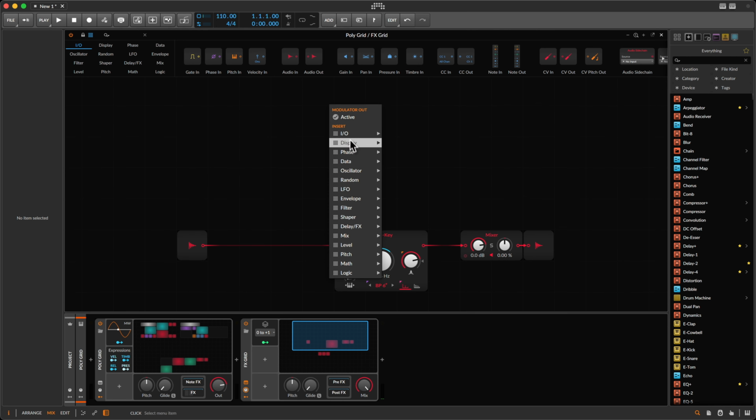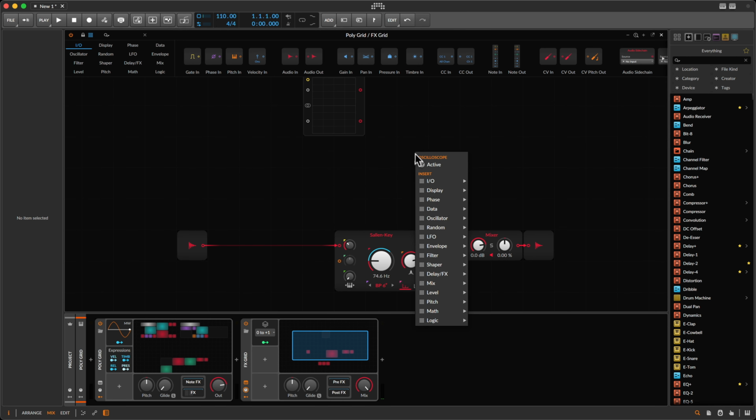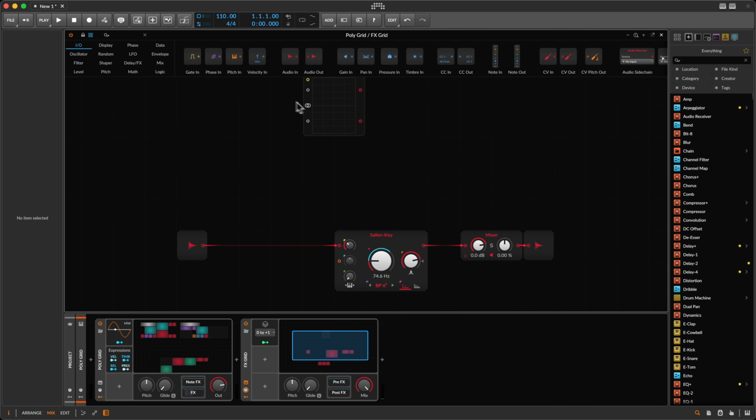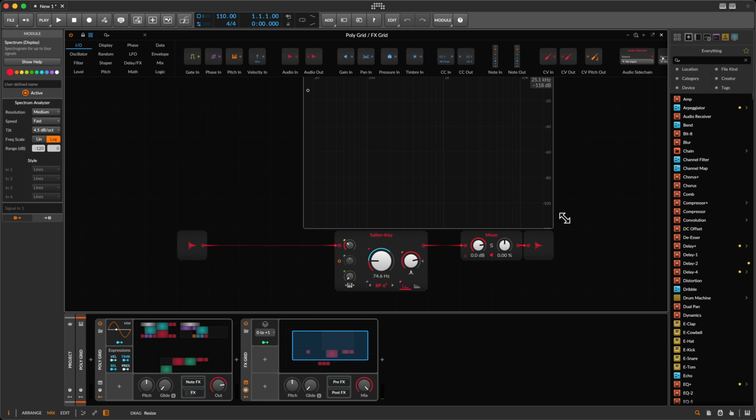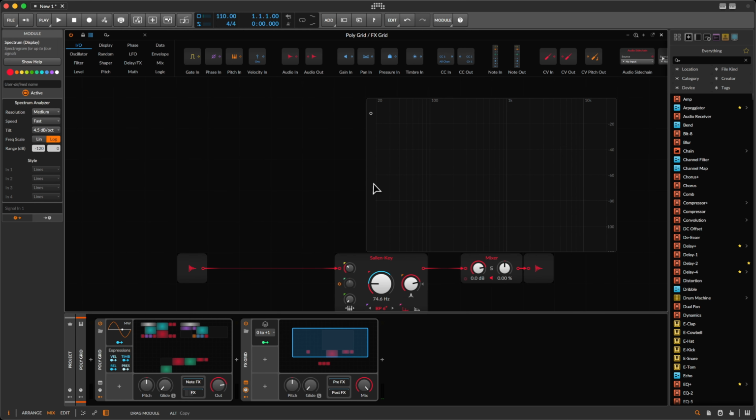Okay, for visualization purposes, I want not an oscilloscope, actually. Or let's right-click on this, turn it into a spectrum. Let's make it nice and big. This is 0 because we just want something to look at. Then make it very fast and the resolution huge.